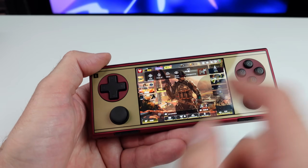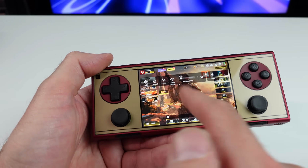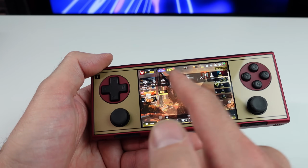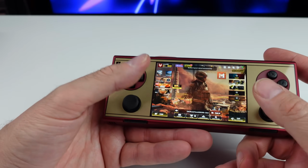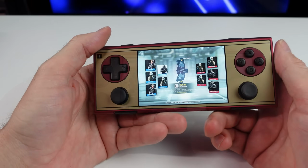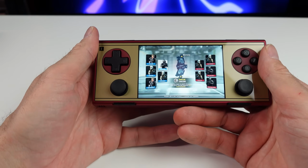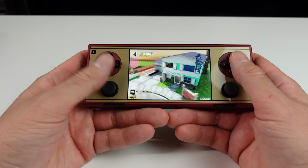So I like that. And you have the transparencies. I turn the transparencies off so I don't see it once I have it set. Then you just make sure you click save. And it works pretty good. I dig it. But overall, this handheld, playing a lot of retro games, it's cool. It's all right. But standard stuff.